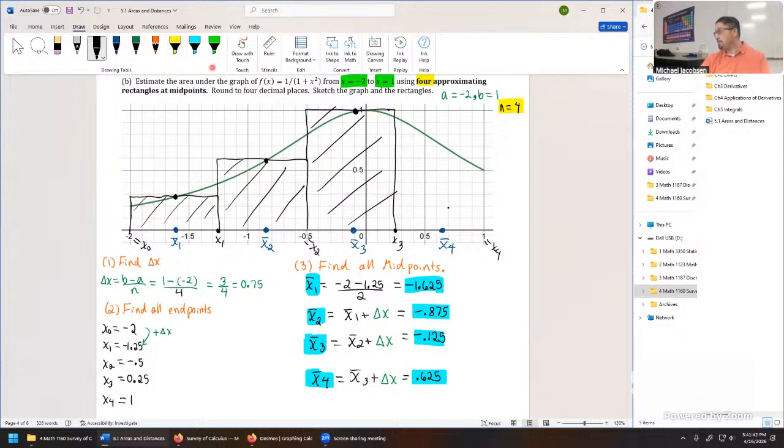We go up, just as before, hit the curve at that height. Now that it's at that height, that means we have to go horizontally to the left from there, stopping at x3, horizontally to the right from there, stopping at x4, which is 1, the boundary of the function's domain. And we've got our last approximated rectangle.